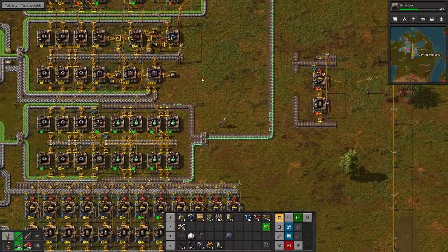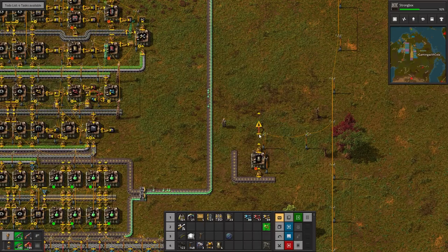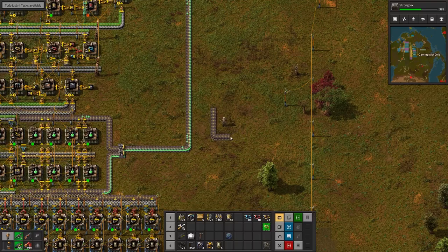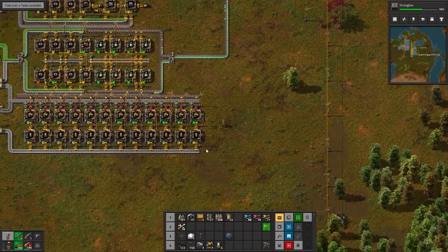Awesome. Oh yeah, we don't need this anymore. That was just the blueprint. We're making motors now, right? So the thing about that is we can now make trains, and we're very, very happy about that. But we need to start to automate a few more things before we do trains, okay?